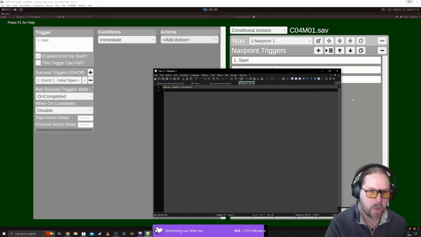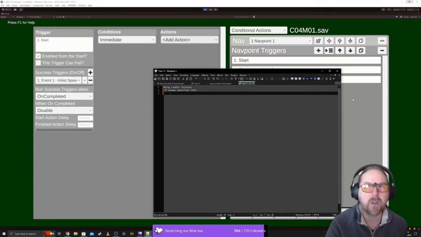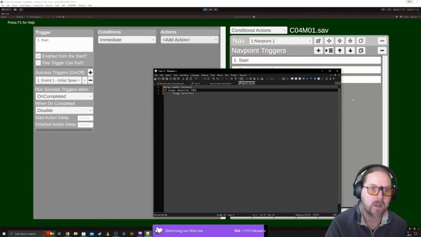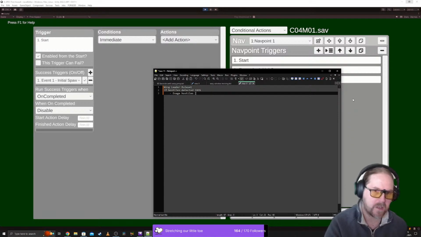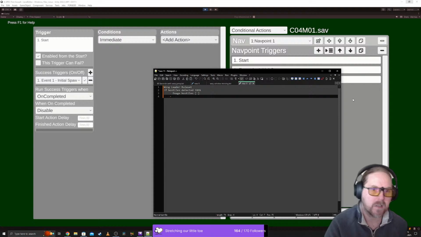So we have a rule set, and then the rule set says if detected, then generally you've got a choice of, the rule set would be something like gauge hostiles, well, that'll be a tick for now.